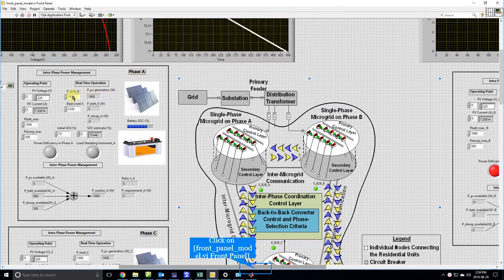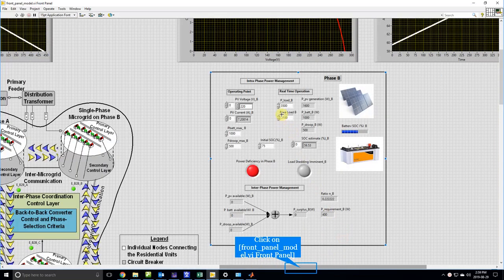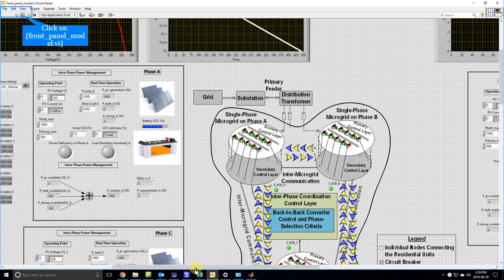Alright, here's case number 4 where two of the phases have surplus power while the third phase has power deficiency. For the demonstration purposes, I have shown that phase A and phase C have power surplus while phase B has power deficiency. Power surplus can easily be set by having a very low power load requirement in each of the two phases which need to be in power surplus, while the third phase has loading requirement greater than the base load. So let's run this simulation and see what happens.